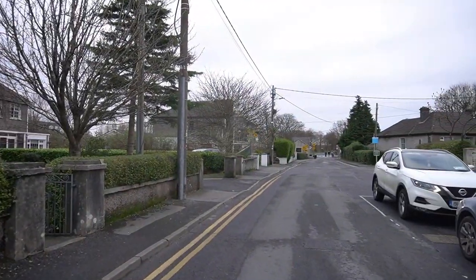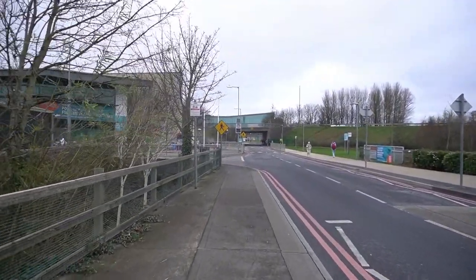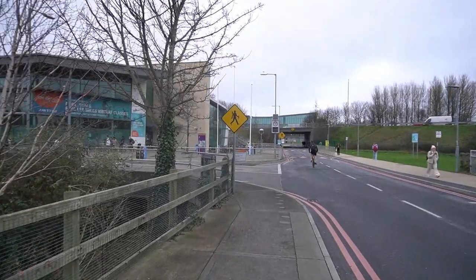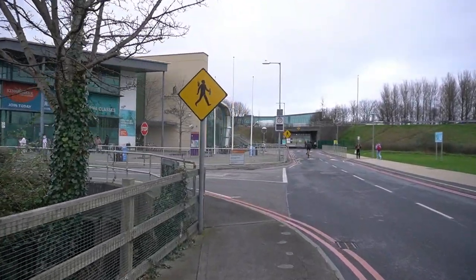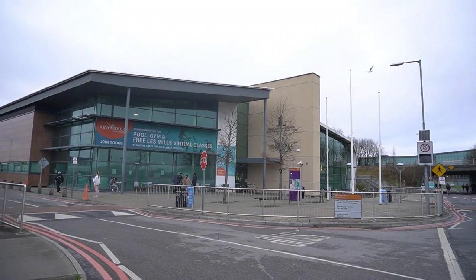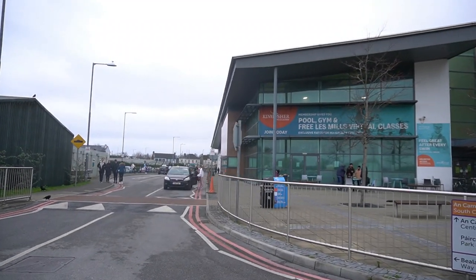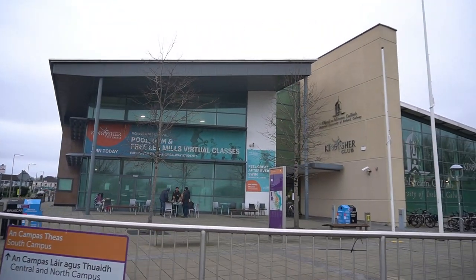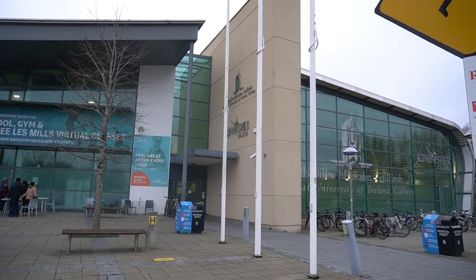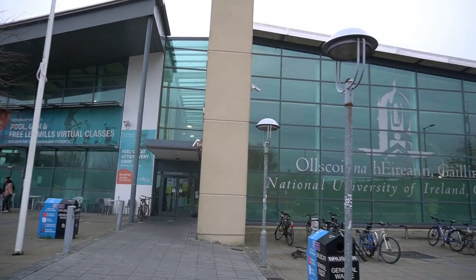As we continue, we are going to see the Kingfisher building. It's the gym. They just call it the Kingfisher Club. So if you're into fitness, worry not, you are covered in this building here. If you need to go to the gym, you are sorted. You just need a subscription, and that's the entrance to the gym.